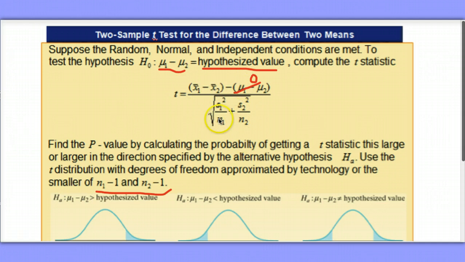We have sample standard deviations. We have to incorporate both sample sizes. And since this is a t-test, we need to use degrees of freedom to figure out what value to read off the table to get our p-value. If you don't have a calculator handy, then it's best to go with the more conservative value for degrees of freedom, the smaller of the sample size - 1.